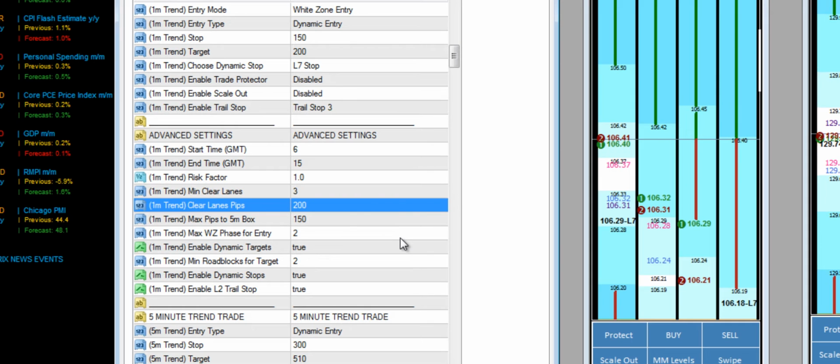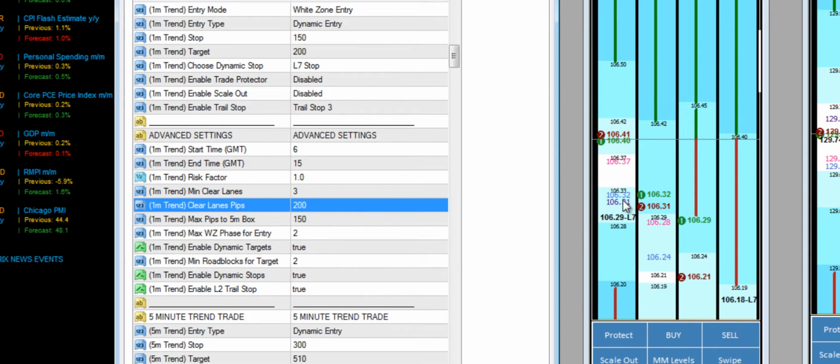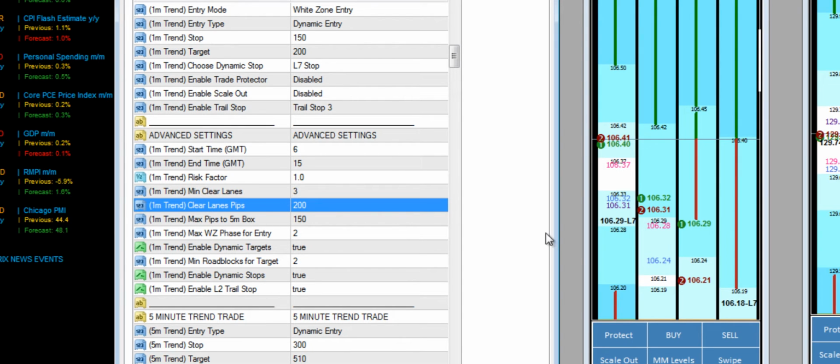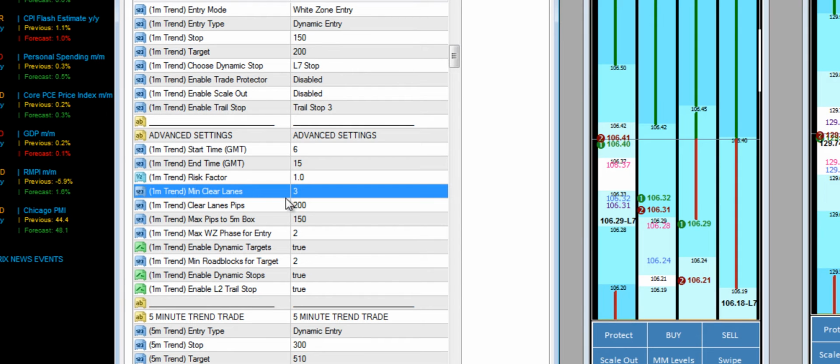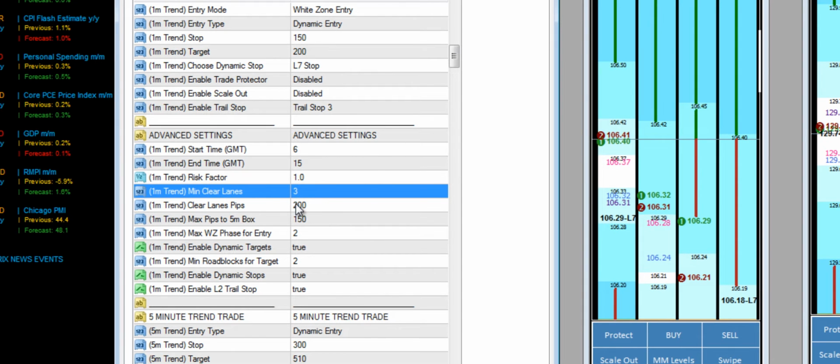Okay, so now this gets into the advanced settings, gets a little bit into how the grid looks before it gives you a signal. Let's start here after the risk factor. We're saying for a 1-minute trend, I want at least 3 clear roads before it's going to give me an alert. So in this case, on dollar yen, I'm not going to get an alert because there's a roadblock. I mean, there's a car in front on each time frame. There needs to be 3 full lanes of 20 pips or more on each lane. I've got it set very restrictive. This won't give you many alerts this way, but the only ones it'll give me are the ones that actually have nothing in the way. So we won't get an alert for this because we don't have 3 clear roads above the price.